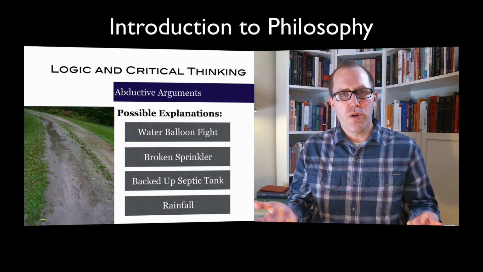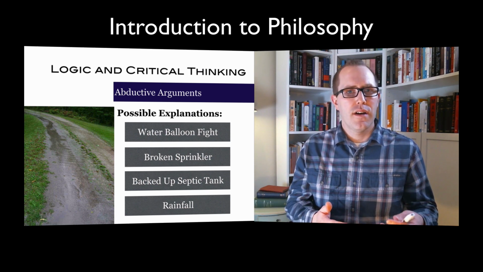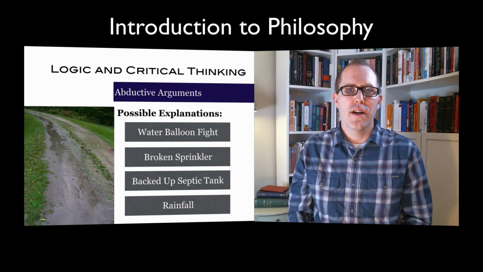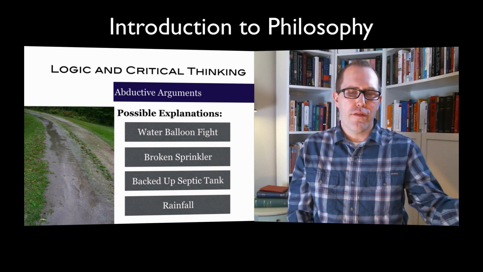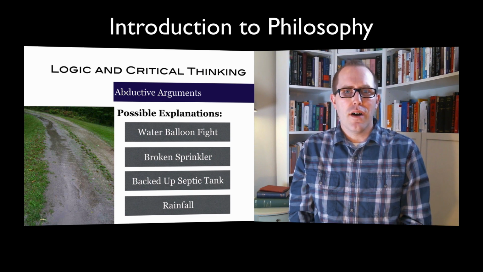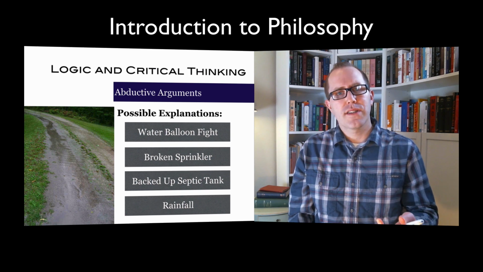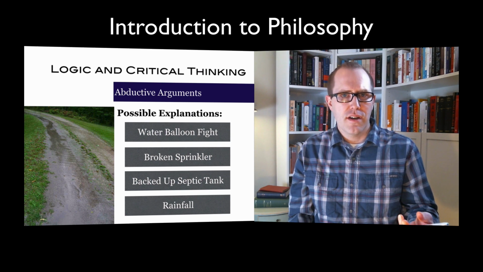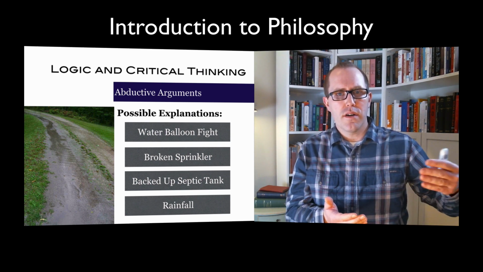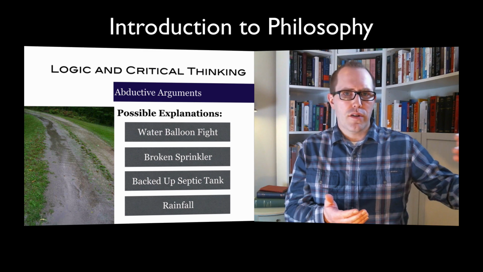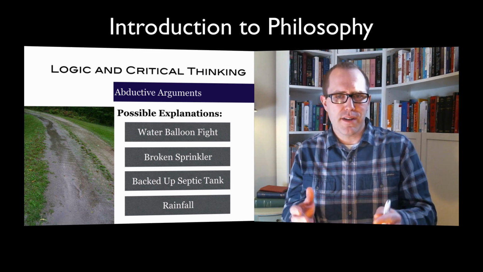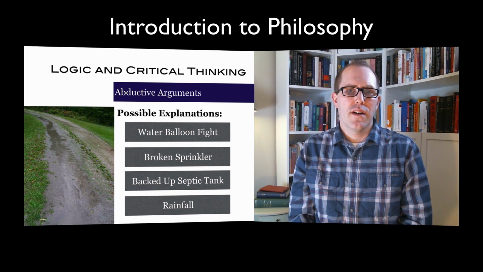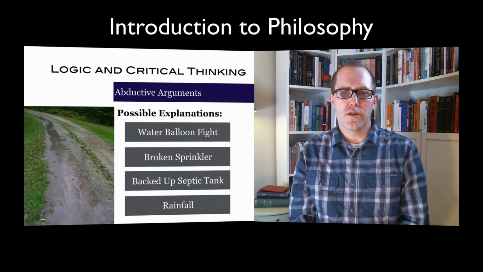Now, certainly you could come up with a counter to that and say, well, maybe the neighbor kids are just very responsible, and they went around and picked up all the fragments of water balloons that were on the ground, not leaving a trace of evidence. That could be the case. But what you want to ask when you're doing abductive reasoning is whether or not that is the simplest explanation. So if you have to multiply a number of alternative explanations to explain why your first explanation is the best one, usually that's not the best explanation. So you can move on to explanation number 2.